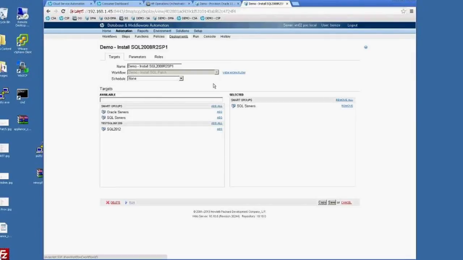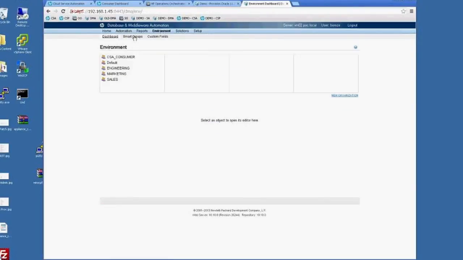If I'm going to install a SQL patch, it's going to want to go after an instance, not a server name. So you'll notice here I have SQL servers defined as the appropriate place to go, rather than server name SQL123.poc.local or hp.com or whatever. It will only work on existing servers that are running SQL.